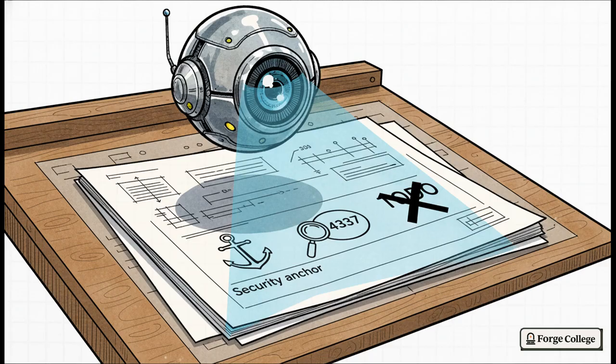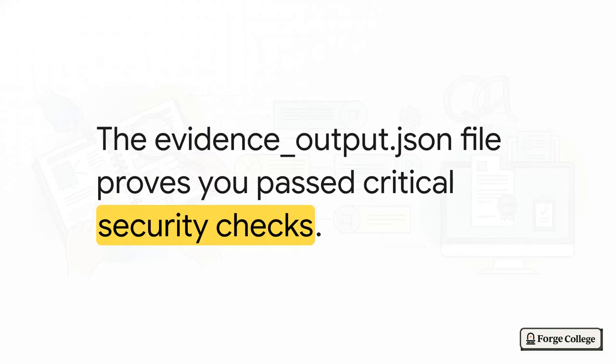Instead, you'll use a lightweight Bash or JavaScript script to automatically run textual checks against your markdown files. It scans for any of those lazy, leftover to-do markers, confirms you actually bothered to mention EIP 4337, and verifies your security anchors are present. So this script spits out a tiny JSON file that acts as undeniable, automated proof. You just commit this evidence file right alongside your updated brief. When the reviewer opens your pull request, they see a little file that mathematically confirms all the critical security checks have passed. Trust me, it's the ultimate engineering flex.